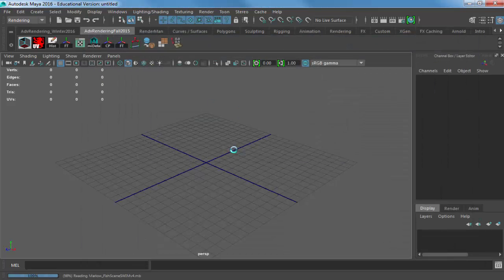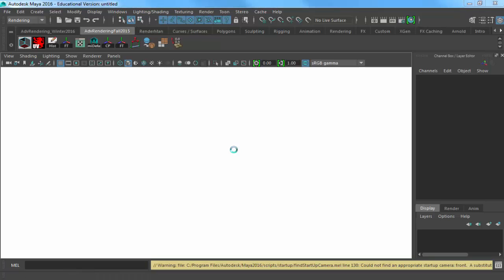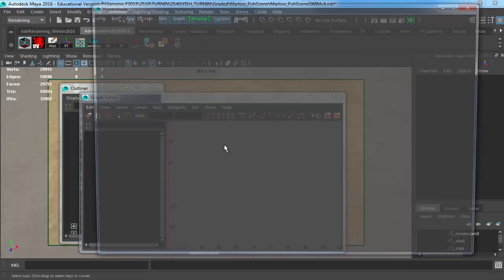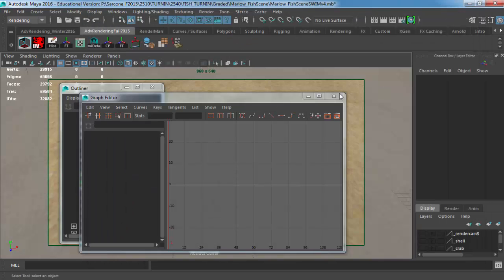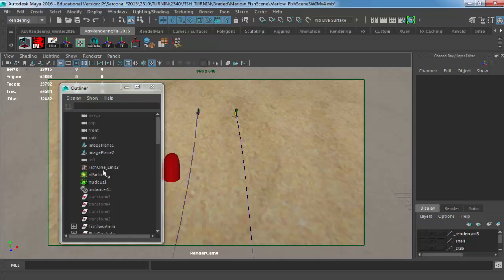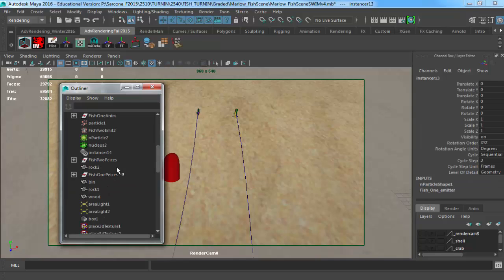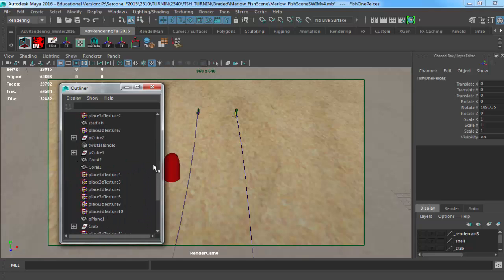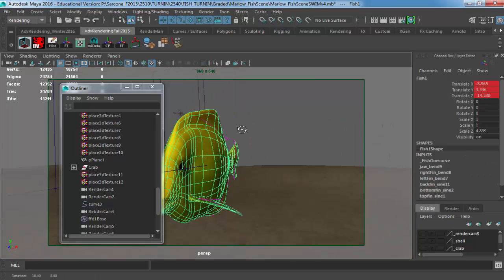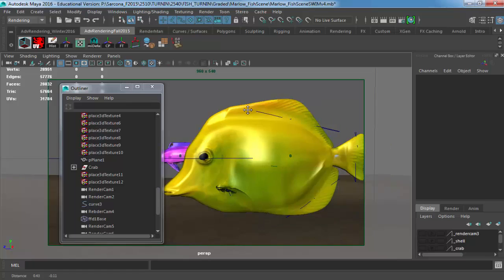So we're going to bring a fish into our side view. We're going to model very roughly what the fish looks like, and then we're going to texture the fish, and then we're going to bring them back into Maya to render our stuff out. So when we're done with this, close all this other stuff, we'll end up with a fish like this that has been modeled and textured.